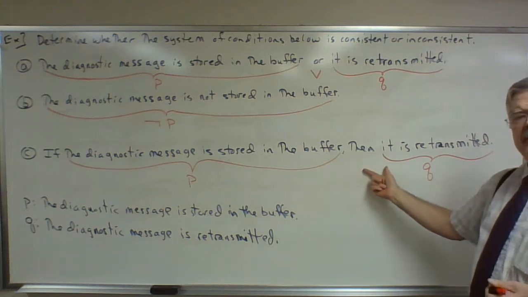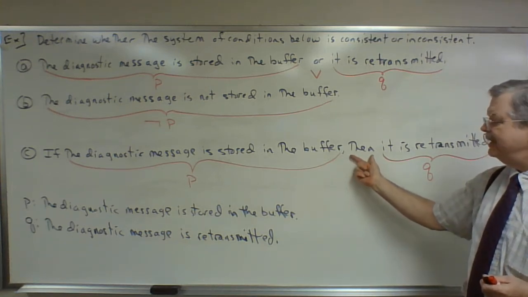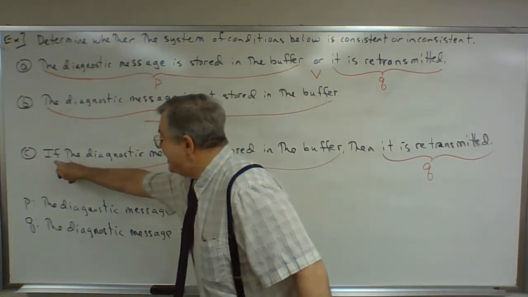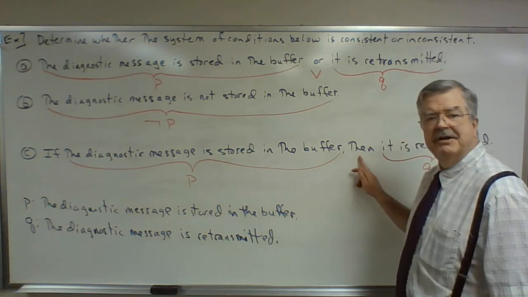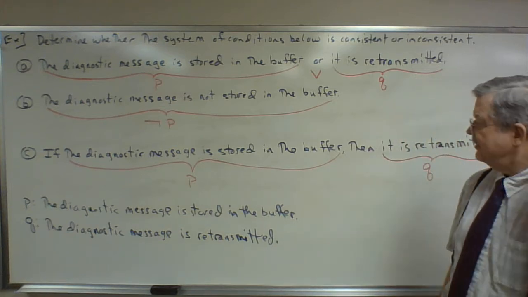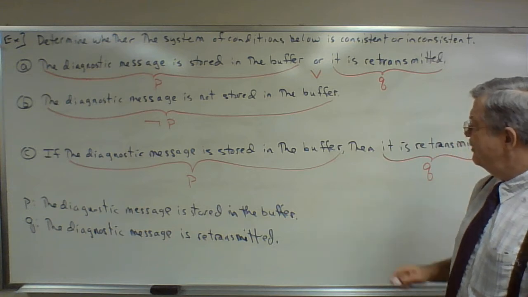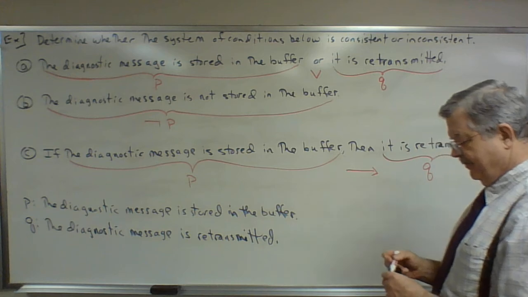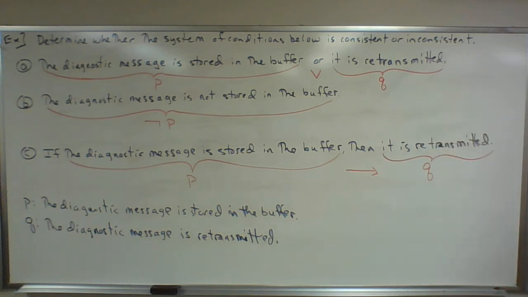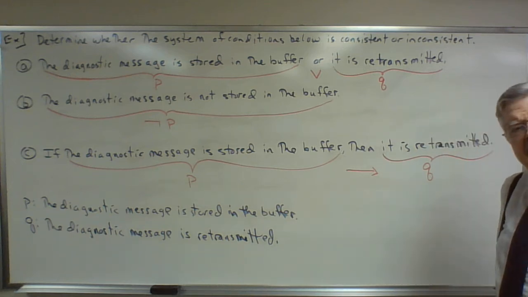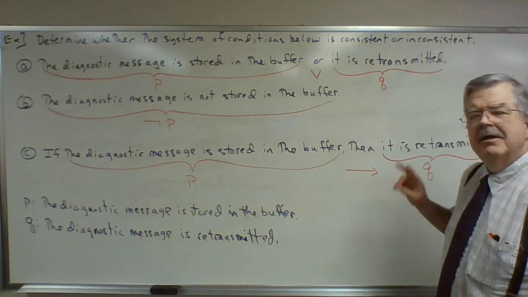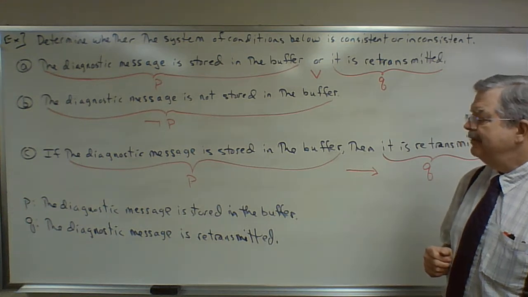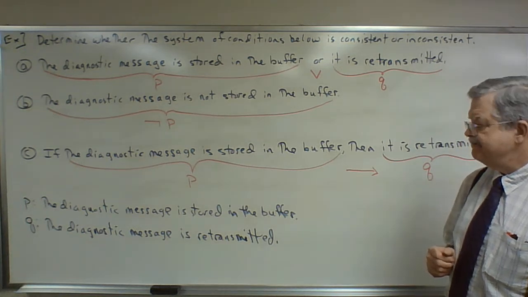So we have this third condition diagrammed except for the conjunction. And this is an if-then conjunction, a conditional statement. So we diagram that by having an arrow point from the first to the second. Son of a gun. We only had two simple statements here, and that's fine. This example will work just fine.